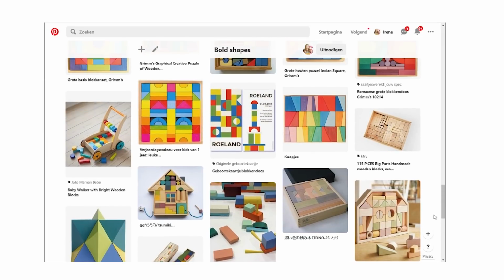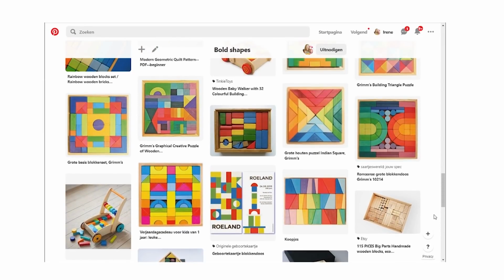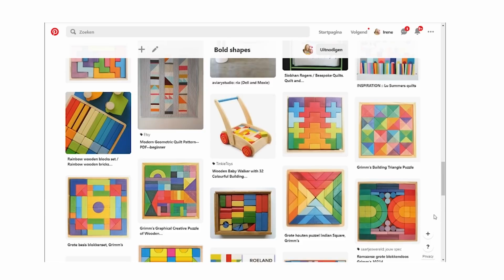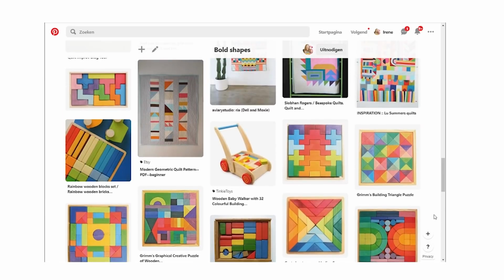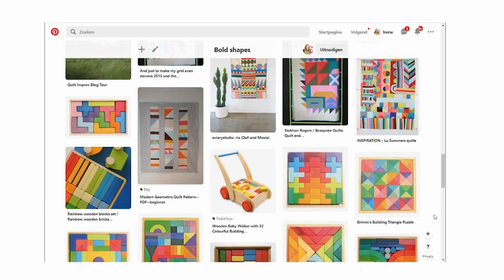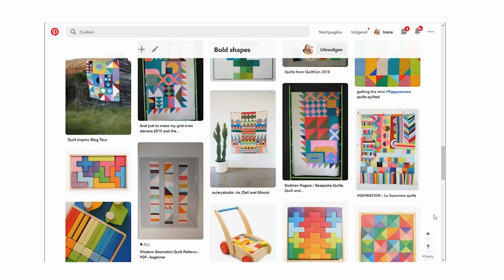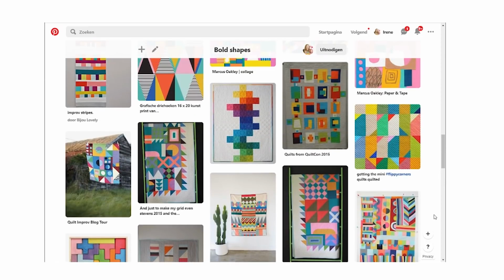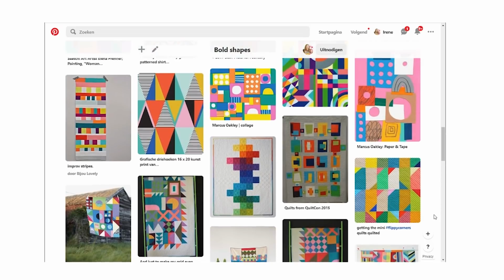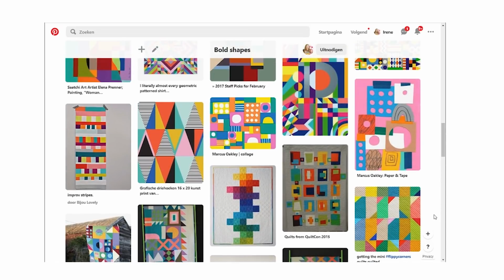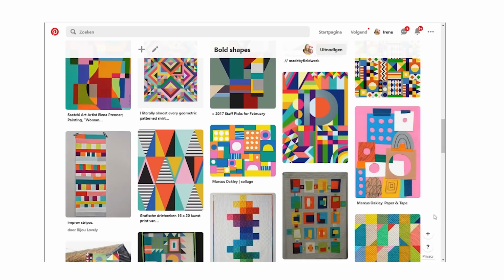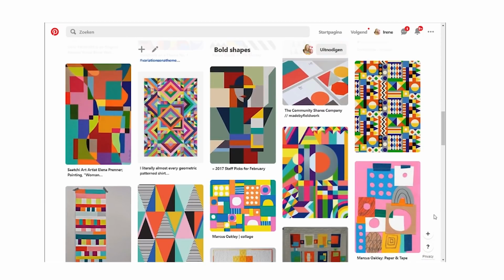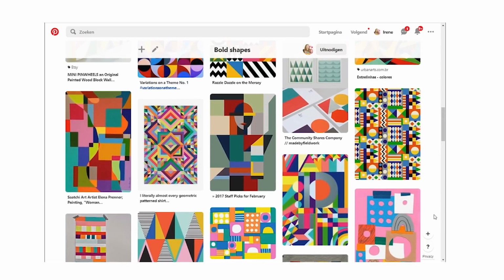I love how Pinterest can help you with structuring your ideas while you're brainstorming. So here you see some photos of the building blocks. And those merge into quilts that I found that I really like. And everything has maybe some different aspect of what I like, but together they all give a pretty good feeling of what I would want the blocks to be.